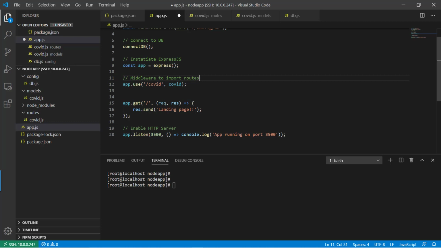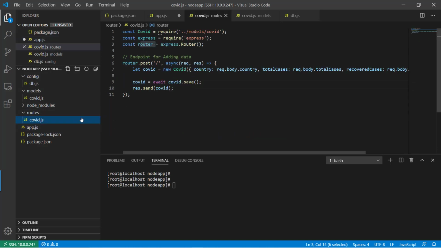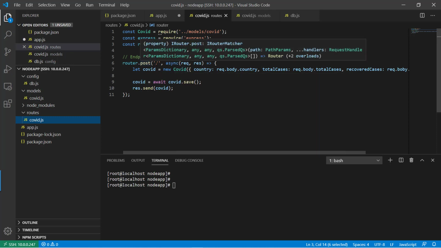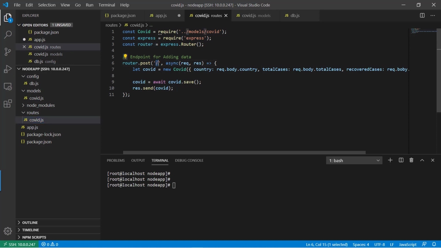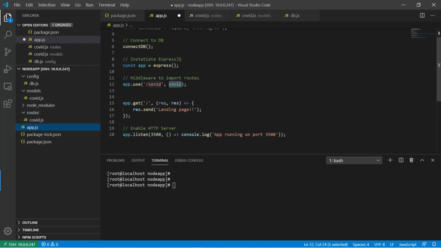So what this does is any route which starts with /COVID, the main app.js forwards to this COVID router file. So in the routes, if there is any API call, a post call for this base / function, even though it says / here, technically it means it's for that /COVID because we imported the router as /COVID. So we imported that here. Let's run this process.